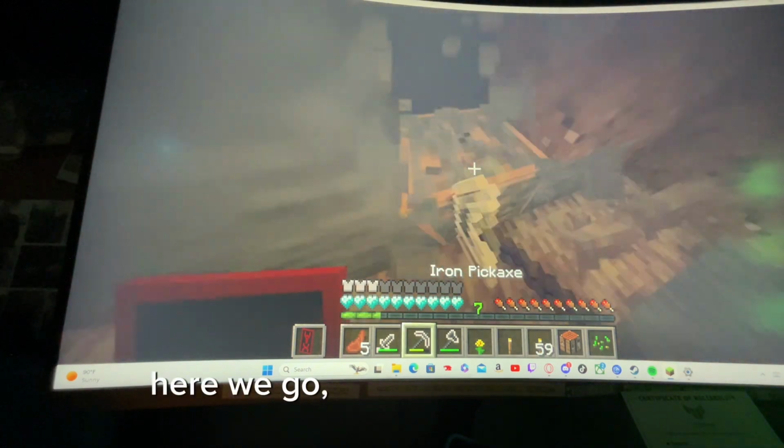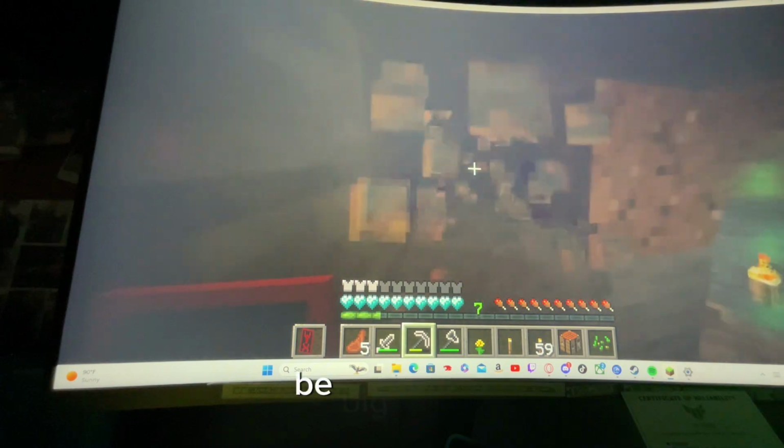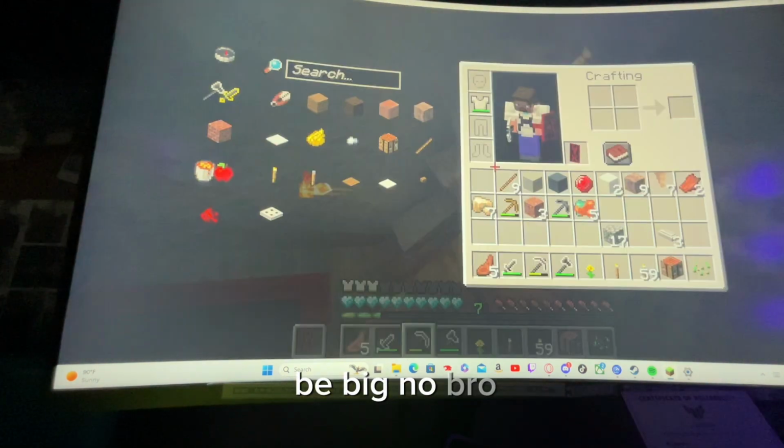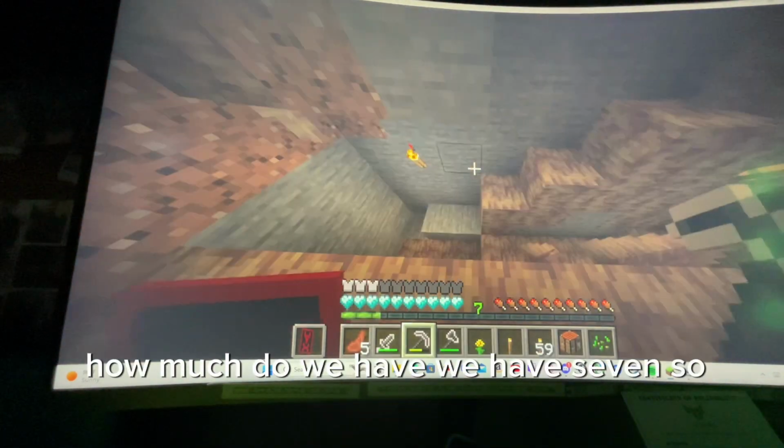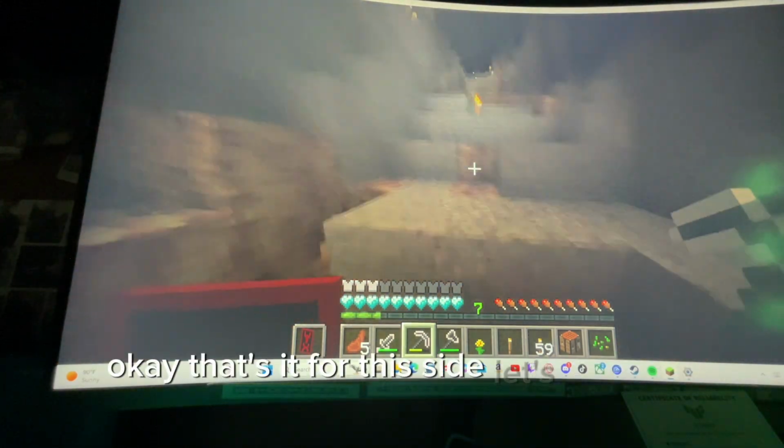Here we go. Be big vein, please. Come on, be big. Be big. No, bro. How much do we have? We have 7 so far. Okay, that's it for this side. Let's change over.